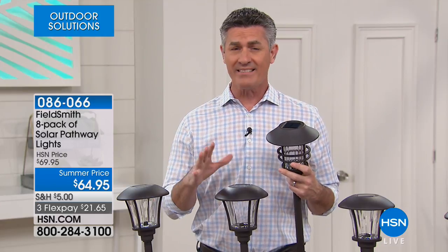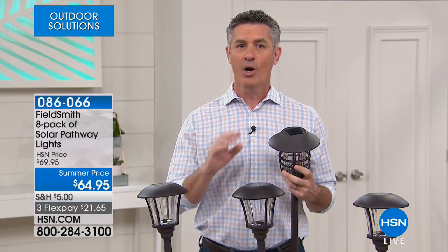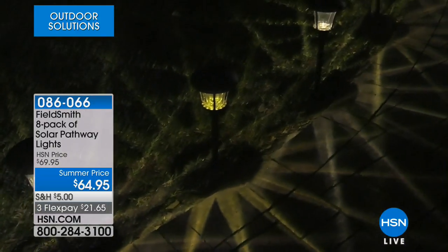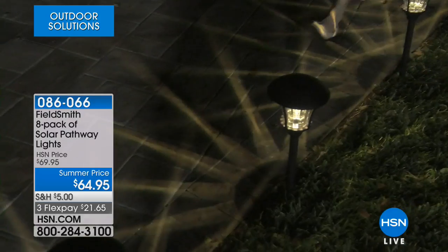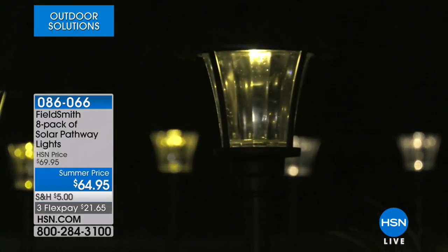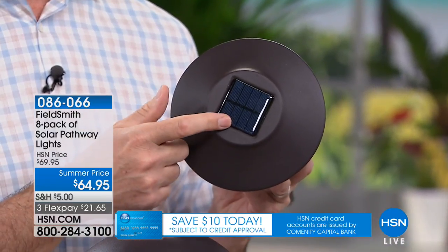We have a great set of solar lights and one of the easiest ways to transform your outdoor landscape. Maybe you've spent a lot of time developing your garden area, your plants, your shrubs — everything looks amazing. What about then adding solar lights so you can continue to have that beautiful look at night? You've got a set of eight with a beautiful warm light — perfect along the driveway, pool, and walkway. These come on automatically, powered by the sun, when the sun goes down.